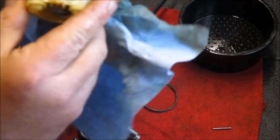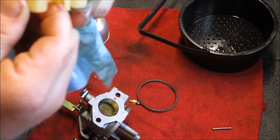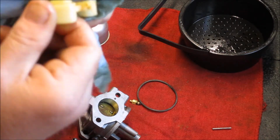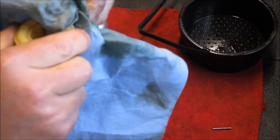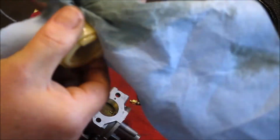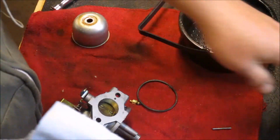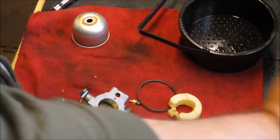There's your float, which looks considerably better than it did. This is a plastic float. Some of the older carbs have a metal float, and they are prone to, like anything metal submerged, springing a leak. And of course, that's no good.